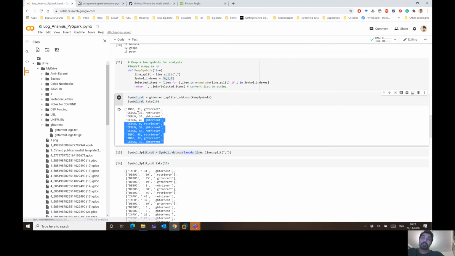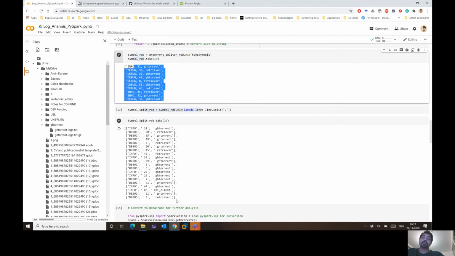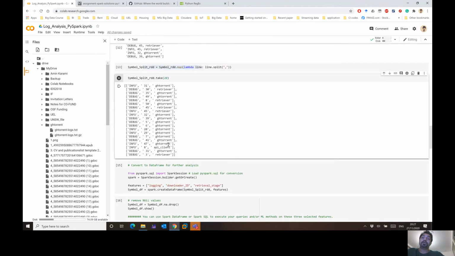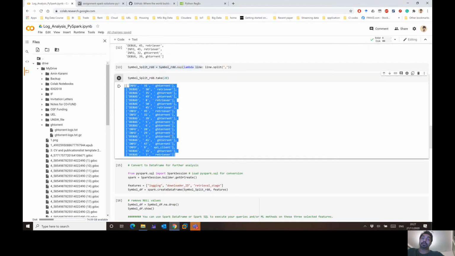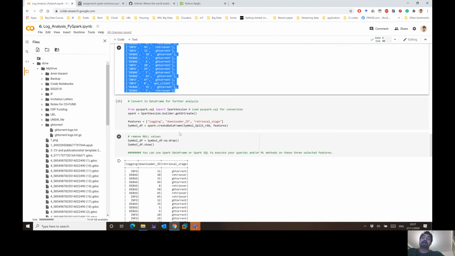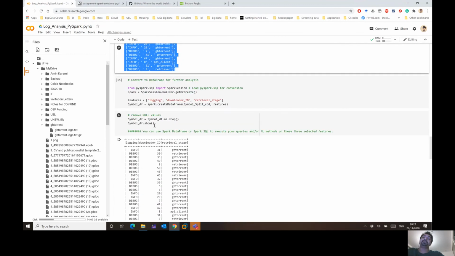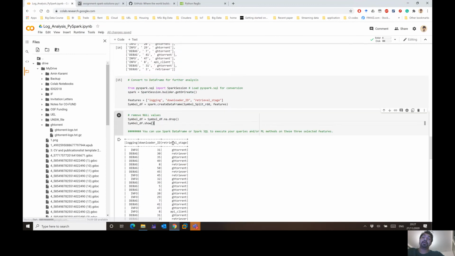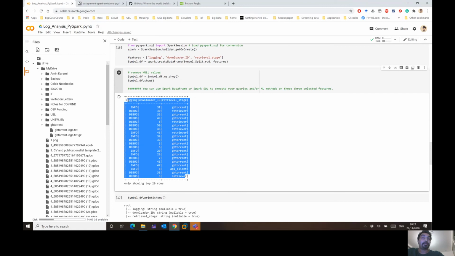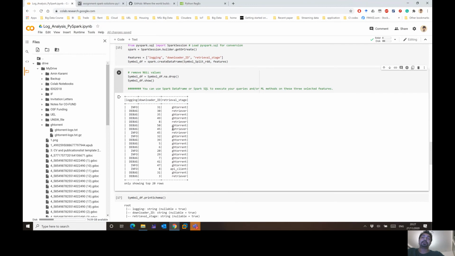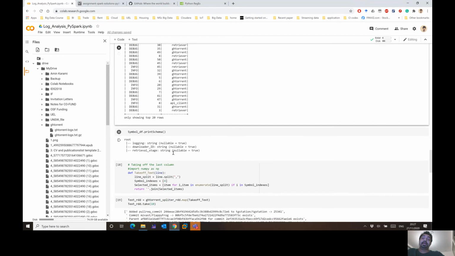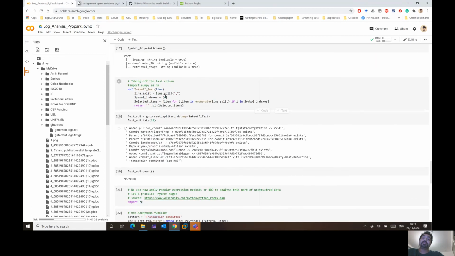I could extract them to this tabular format here, and here you can apply RDD coding to analyze these 3 columns. And then I've converted this data to a data frame, and here you can apply a data frame approach for analyzing this part. And at the end, very interesting part.